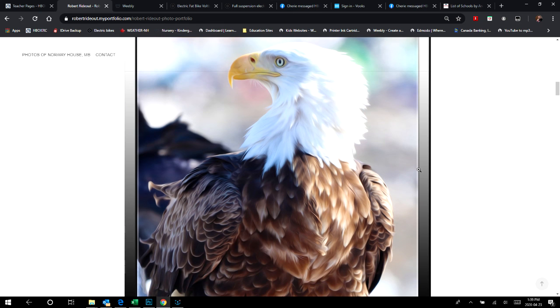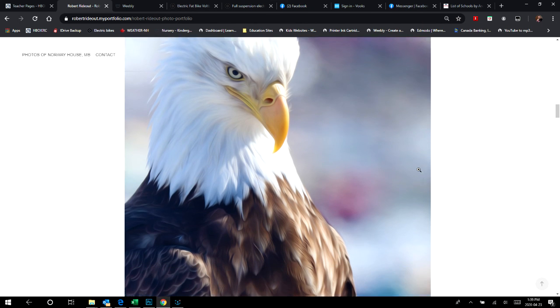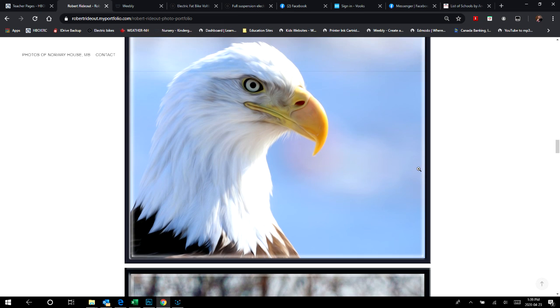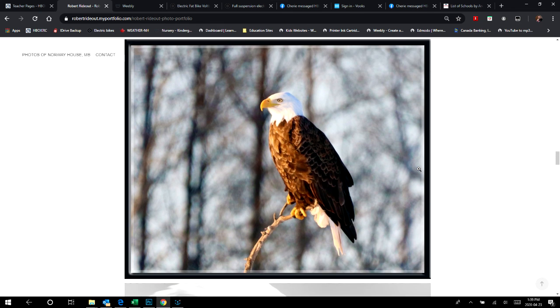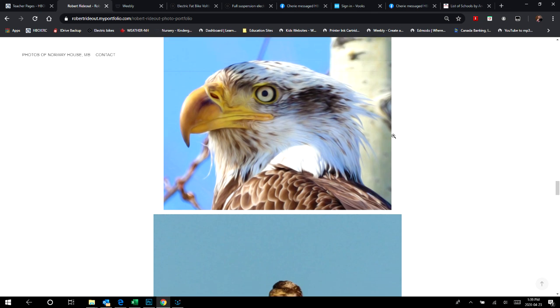And I did a minor little edit on them. I did the oil painting effect, and they turned out beautiful. So beautiful. Okay, so this is what I recommend you do if you can. Even if you're at home, test out Weebly. Weebly will allow you to make a free account, and you can make a photo portfolio.